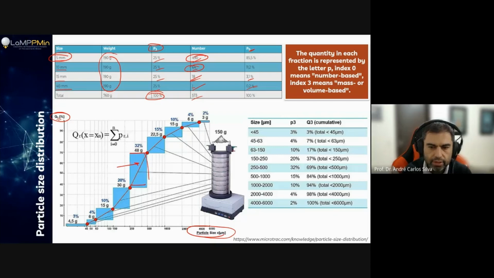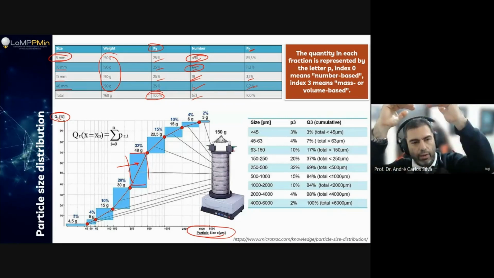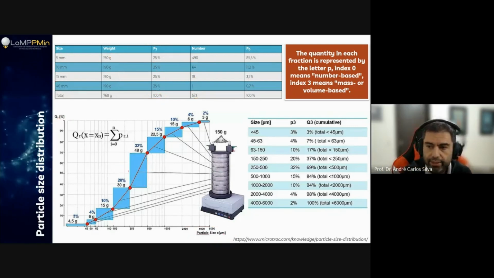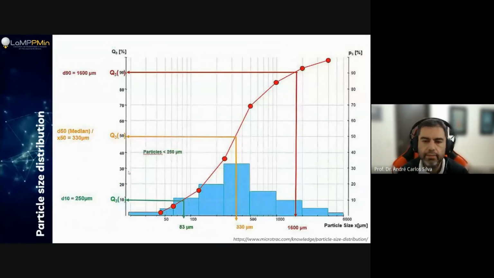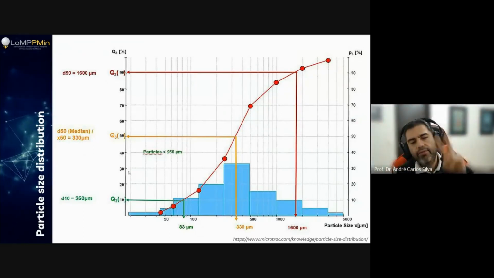As you can see, the software put these bars only for the sieves. Now we're going to take the bars down. We're going to move all of the bars down, and we're going to have what? A histogram. So what is the histogram that we're going to see in this chart? It's the amount of particles that we have on this particle fraction or this particle size. Here we can see the same example, but we just moved the bars down, and now we have two pieces of information in the same graph, and that's the way to do it.